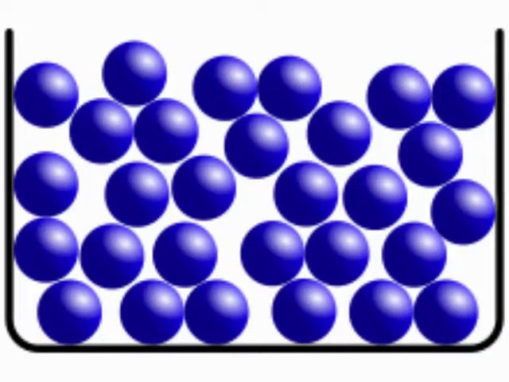A liquid is when particles are close together, and while they have no definitive actual form or shape, they do take on a container shape and volume. And the particles can both vibrate, move about, and slide by one another.